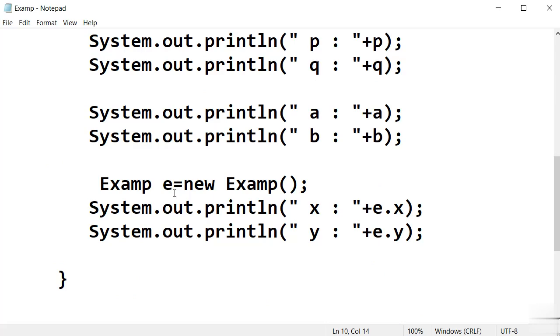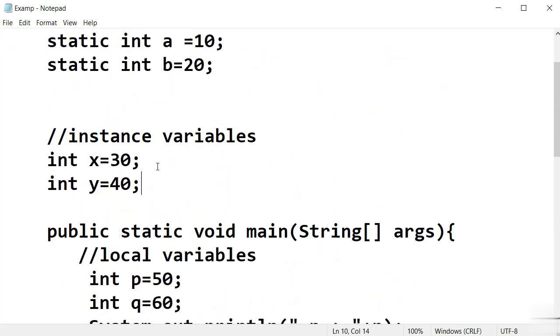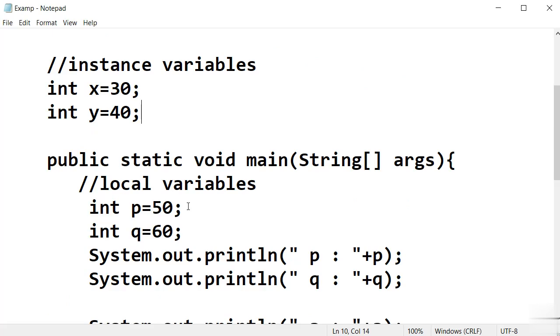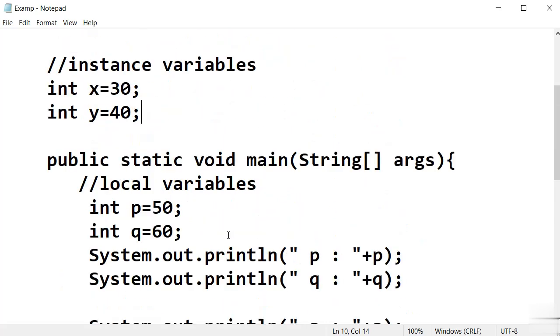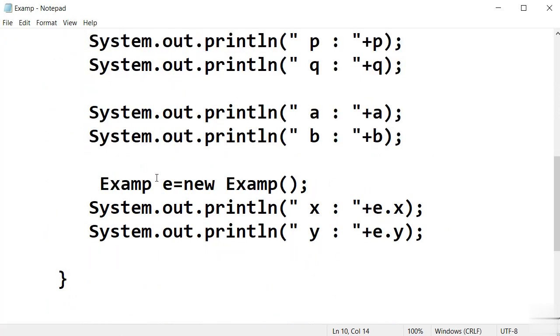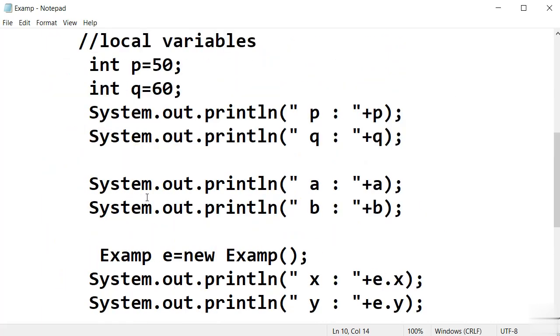We will create so many objects of this class. When you create so many objects, the compiler doesn't know which x and y it should use. Either Exam e is equal to new Exam, or Exam e1 is equal to new Exam, e2 is equal to new Exam. It will get confused about which object's x and y it should print.